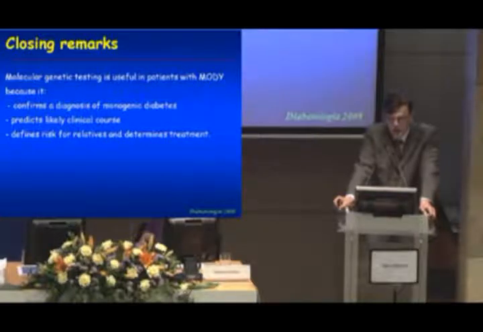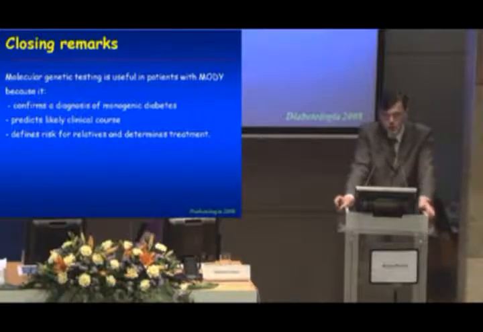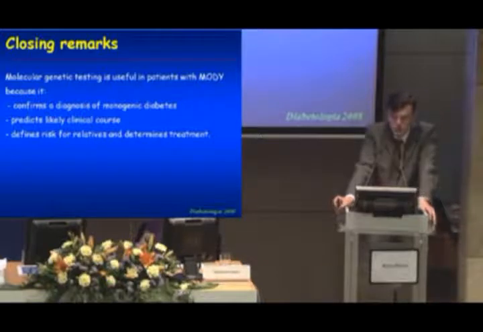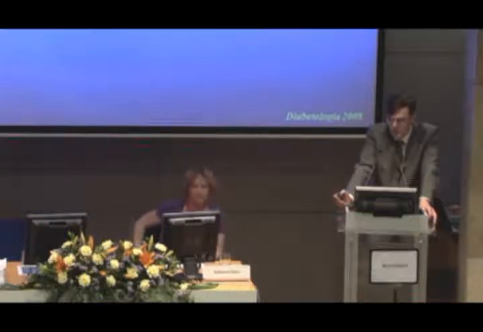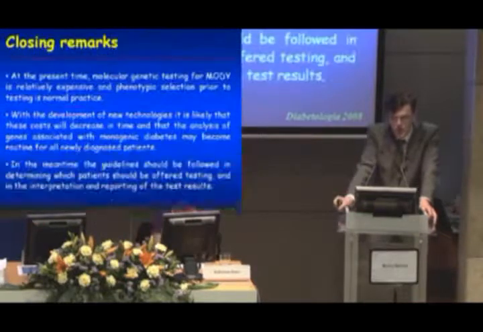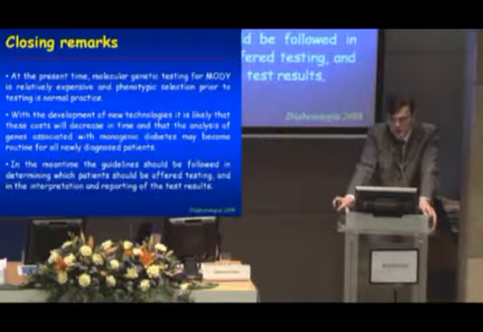And I would like to close this lecture by concluding that molecular genetic testing is useful in patients with MODY because it confirms a diagnosis of monogenic diabetes, it predicts likely clinical course, and also it defines risk for relatives and determines treatment. However, at present, molecular genetic testing for MODY is relatively expensive, and phenotypic selection prior to testing is normal practice.